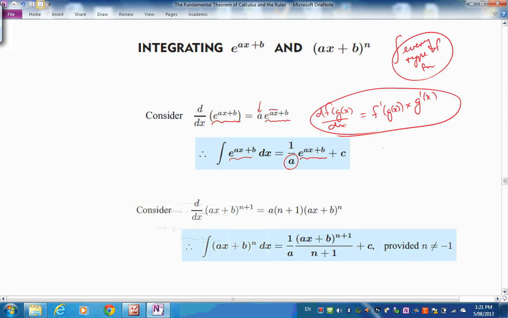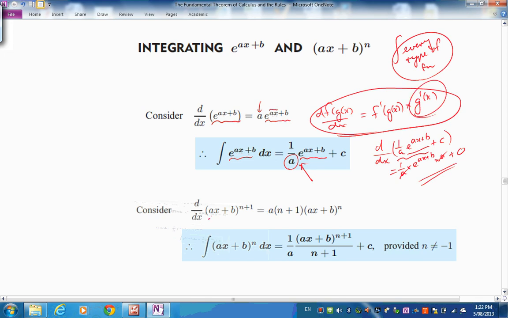Okay, let's just check it. Let's just check here that if we differentiated this back again, would you believe that it worked? Okay, the derivative of this part is 1 on a, lots of the derivative of this, which is e to the ax plus b, the derivative of e is itself, times a, plus 0 for the constant. Yes, it works. You must divide by the derivative of that second function. So we're looking at that one up there.